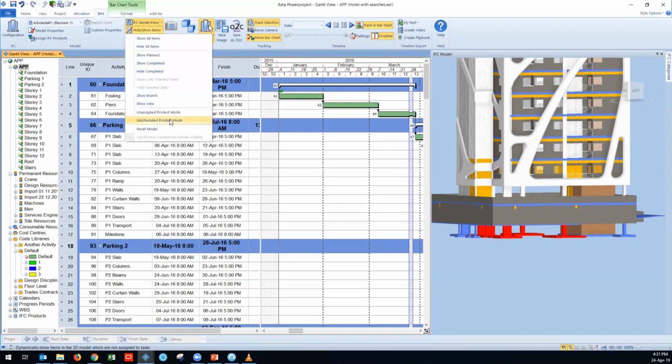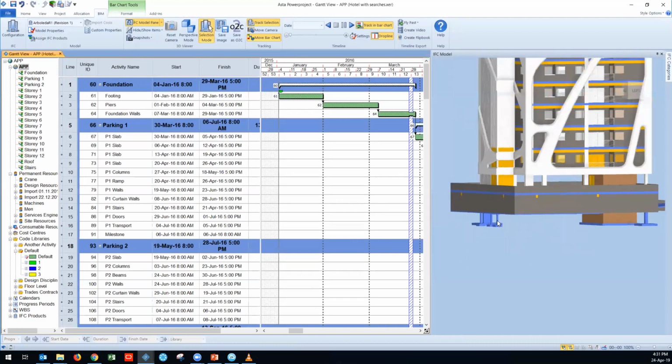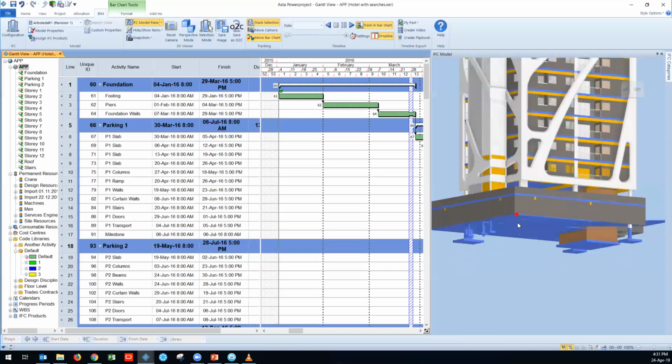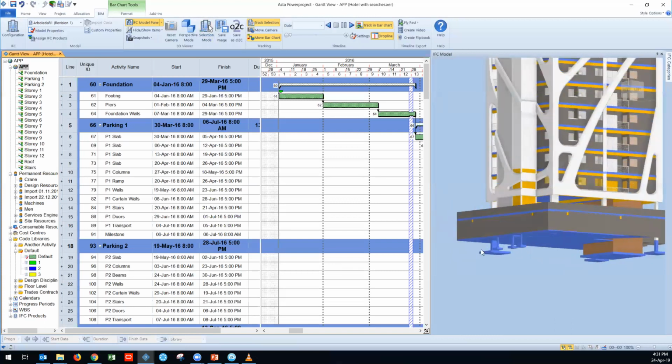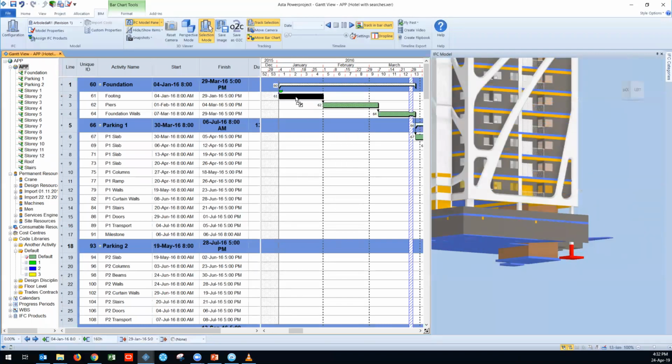Powerproject gives you the unscheduled product mode, which will remove the elements which you already planned. So in this case, for example, I have selected a few footings and now they have disappeared. I will do the same, not one by one, but I will select several elements. I can select by holding shift or control, and directly add them to my footing. So I will just add it, or there is a possibility to overwrite. If you want to overwrite, it will remove the previously added elements from your activity. But in my case, I will just add. I will take this one as well, and I'm going to add it the fast way.